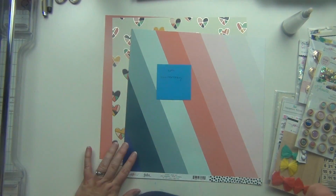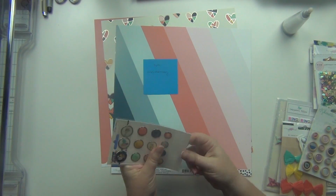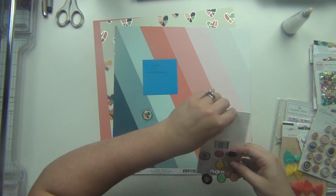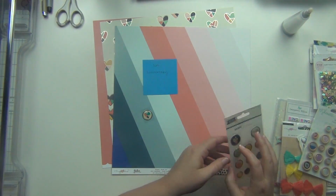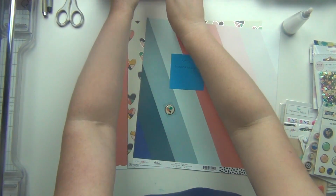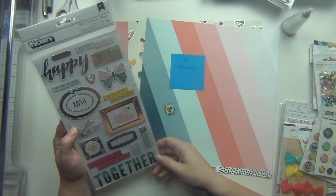Okay, so next one that I'm going to grab is this one here. This is going to be for our 16th anniversary, so I already have it posted on there. I don't have a picture yet, obviously. It's not our anniversary yet, but I will go ahead and just get ready for it. So I have that little heart brad that comes from the same line from Simple Stories, so I grabbed that one, so it'll go along with the heart pattern paper.